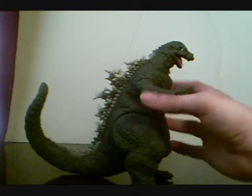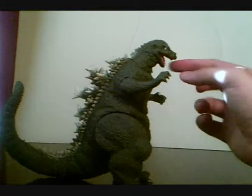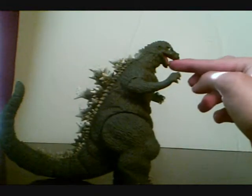Anyway, the detail's nice. As you can tell, he's a nice gray and white. The only color really is in the inside of his mouth, which is nice. The inside of his mouth looks nicely done, very menacing.